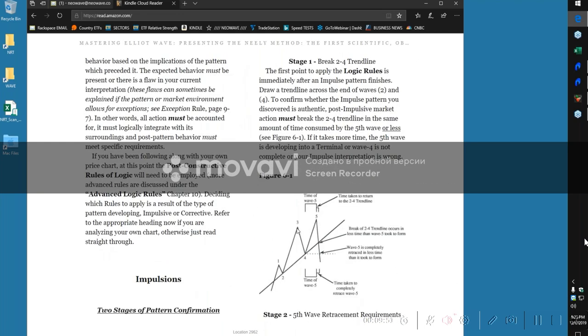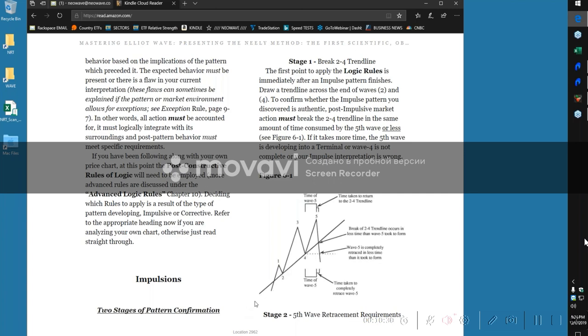So if the 5th wave fails, in other words, it doesn't go above the top of wave 3 in the uptrend, or doesn't break the bottom of wave 3 in a downtrend, you're going to completely retrace wave 5 in the same amount of time or less, preferably less. You're going to break the 2-4 trend line, and if the fifth wave fails, you're going to retrace the entire 5-wave move, no matter whether the first, third, or fifth wave is the longest. Well, fifth wave can't be the longest if it fails, but if the first or the third is the longest, you're going to retrace that whole 5-wave move in less time than the 5-wave move took to form. So it'll be confirming some larger pattern and some larger structure.